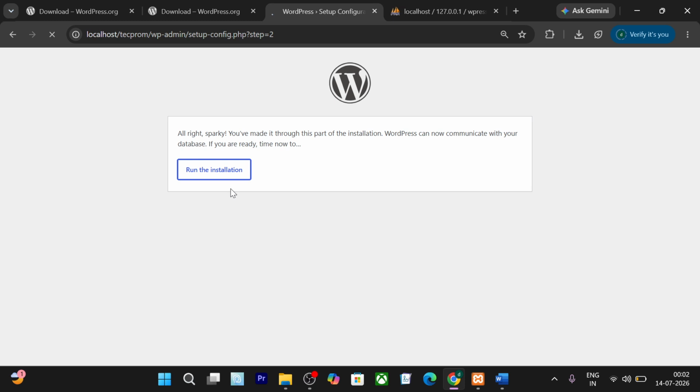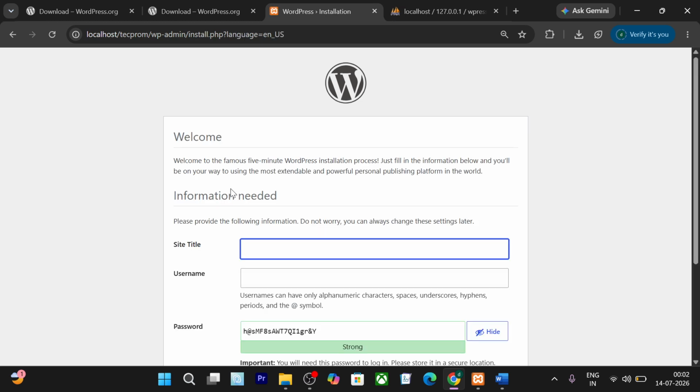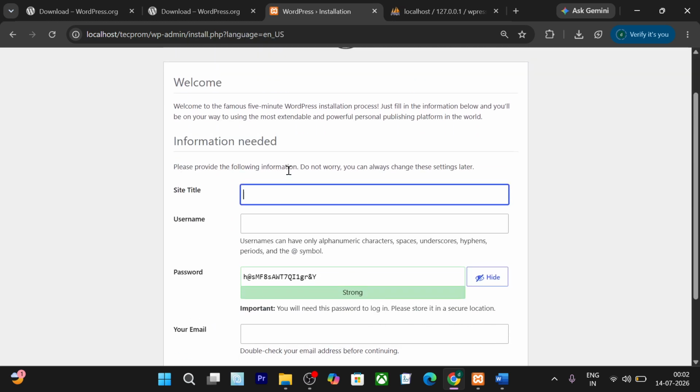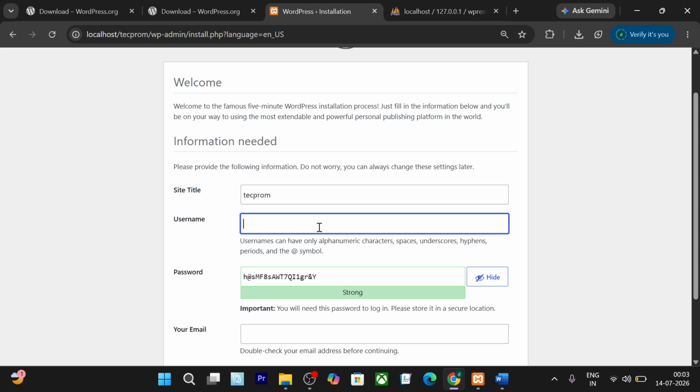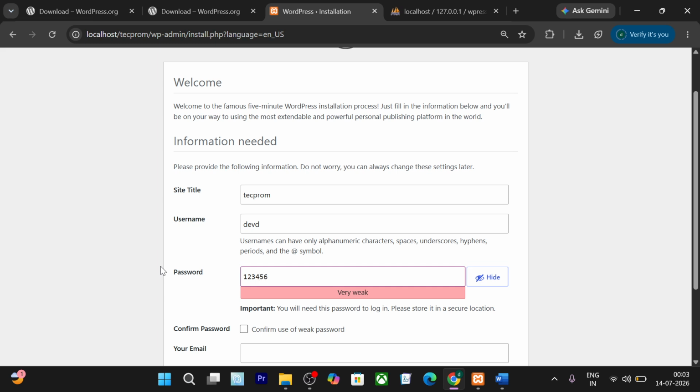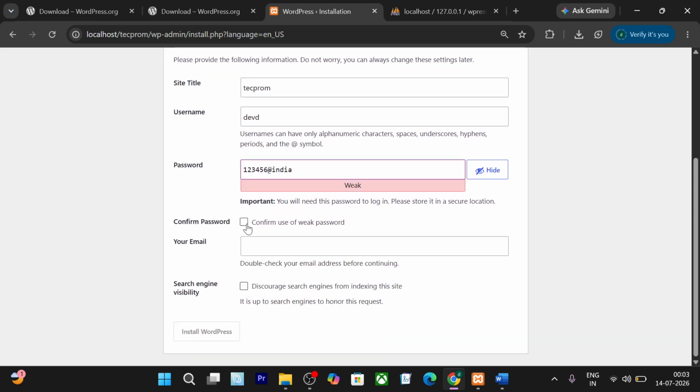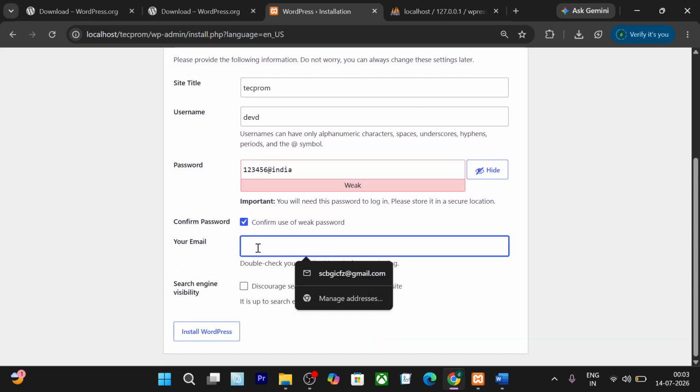Run installation. We'll click the run installation. All right, you have made it through. So the site title, now it is working. Our site title is Tech Pro M, and the username is Dev D, and our password is 12345@INDIA.